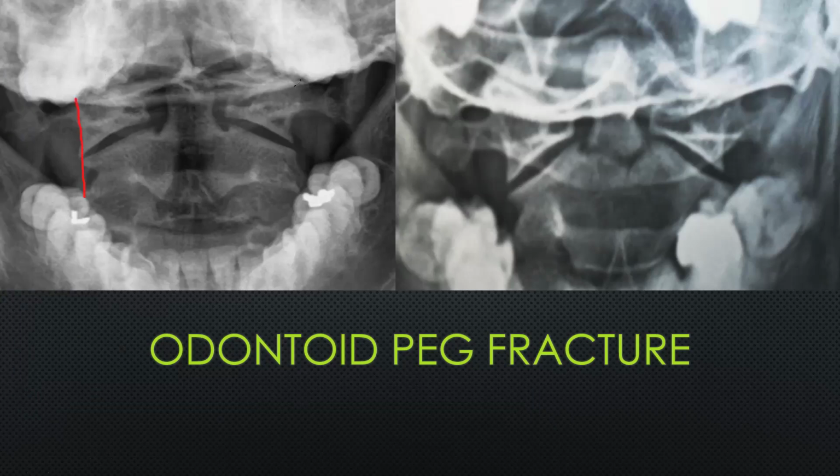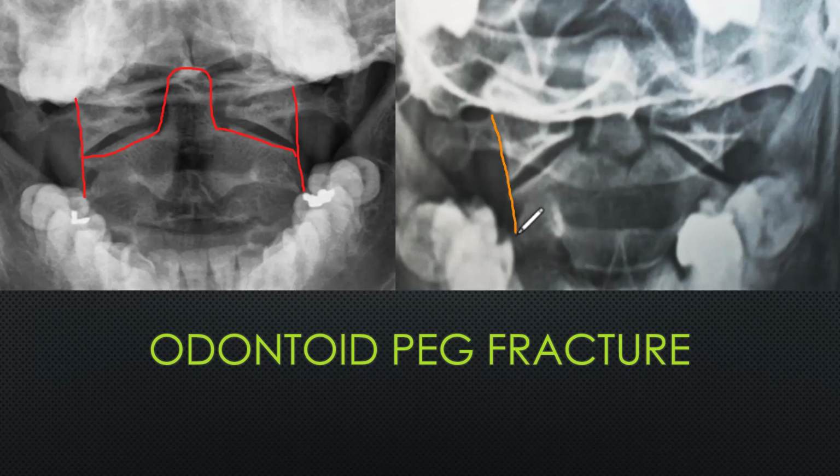So here we can see the alignment between C1 and C2. And then we have a look at the odontoid process or the odontoid peg. So here we can see it quite easily. All right, so that's quite easy. Now let's just do it in another color. Let's pick orange. So let's look at a fracture and see what we see now.